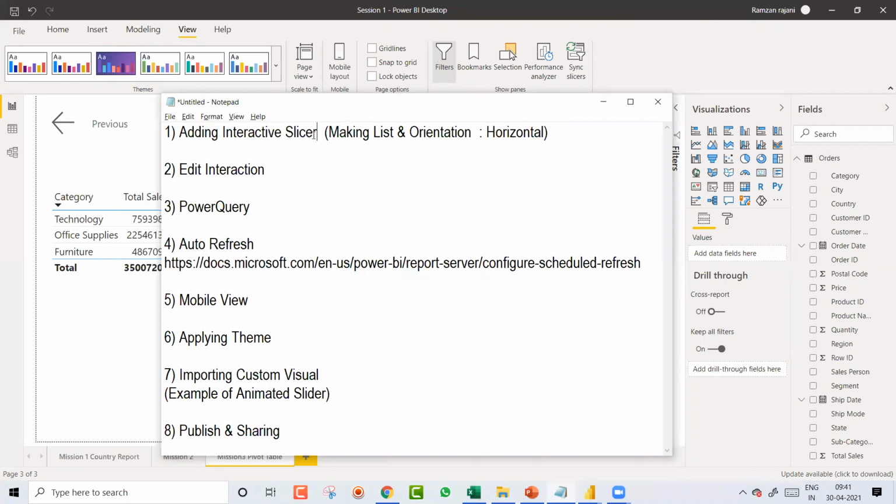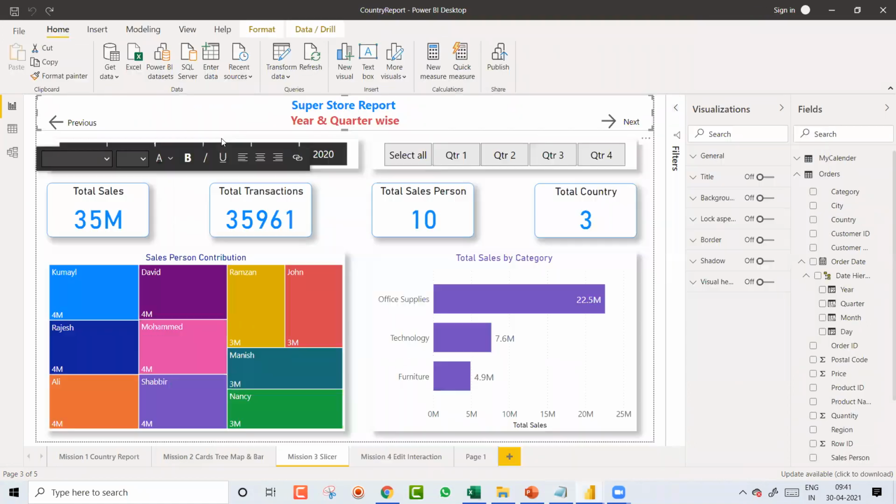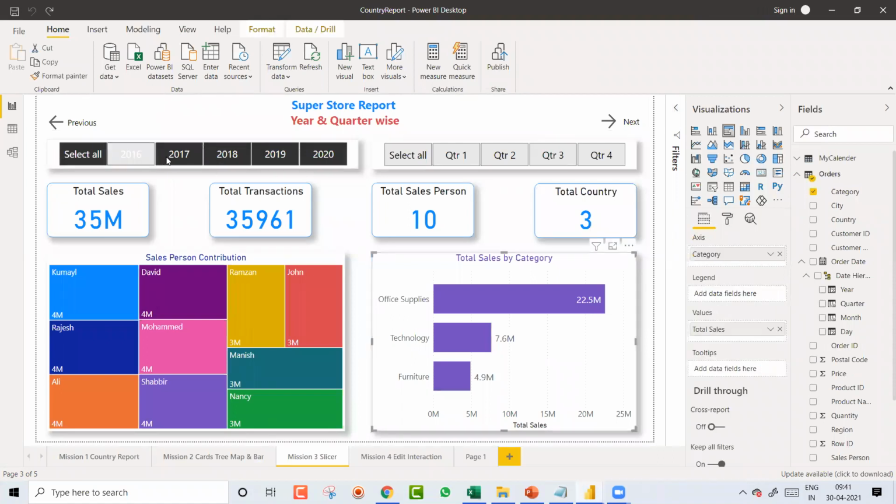And here I'm going to show you one technique which comes when you practice more in Power BI, then you come to know all these things. And that thing is something like this: you will have this page, and in this page, you have this slicer. So how do you create a slicer for this? If you see, there is a slicer option over here, but creating it like this will be a little challenging for you. So I'm going to show you how to do that.